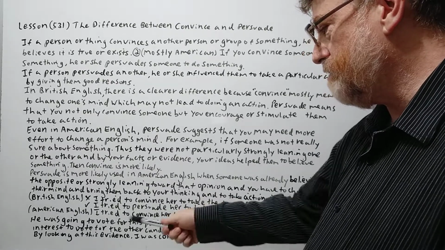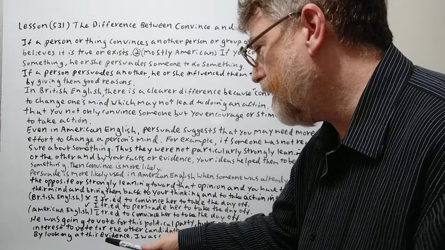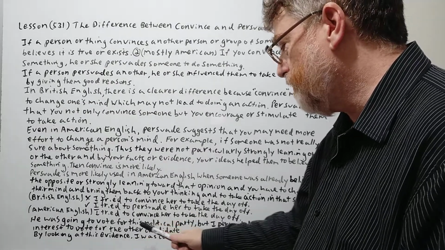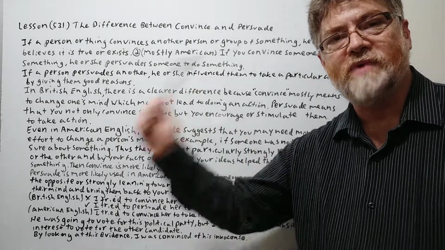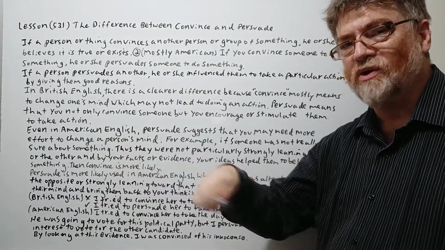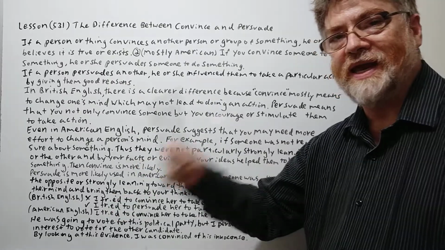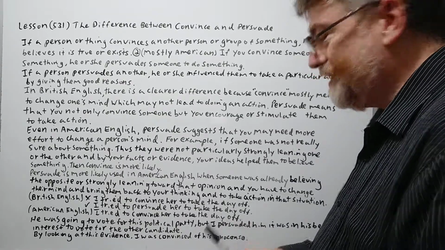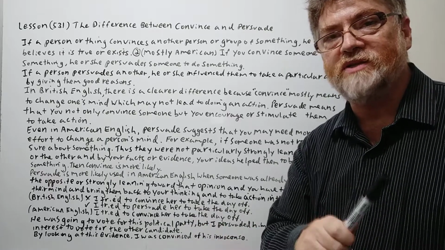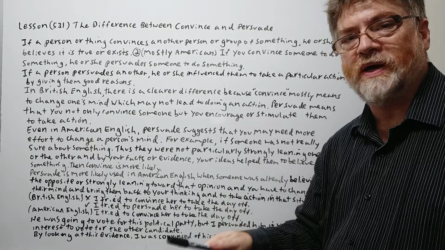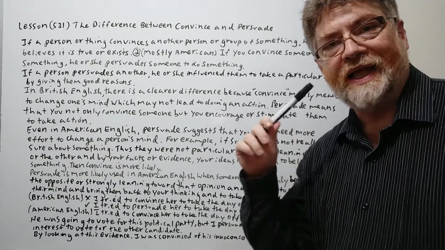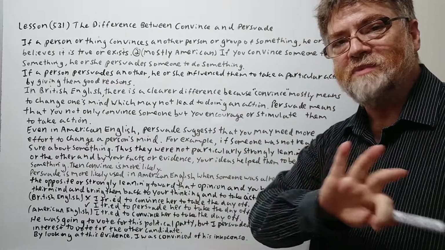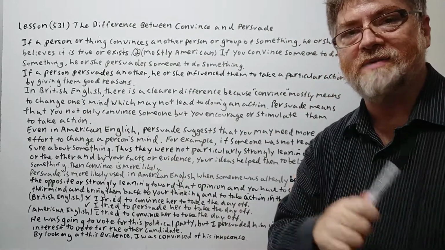All right, and let me give you another example of the part that I think in American English. He was going to vote for this political party, but I persuaded him it was in his best interest to vote for the other candidate. So he was already on the other side thinking that way, and you had to go through a lot of effort, a lot of talking to get him to come the other way. Then I think persuade is a little more common. Now, could you say I convinced him? Yeah, maybe in American English. That's why it's close to interchangeable. It just means you're more likely to use persuade when you got to go through a lot more talking and a lot more, basically a lot more persuading, a lot more convincing them and changing their opinion, bringing it all the way back in American English.